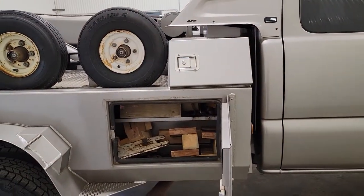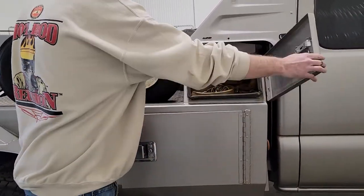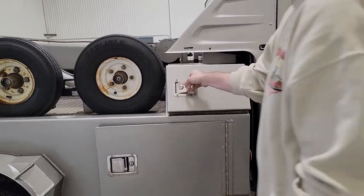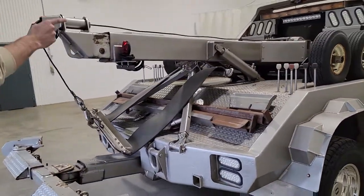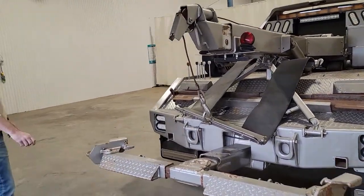Coming around the back — tool boxes for storage, good straps and chains for tying down vehicles and whatnot. It can be stored on the front side of the body. All the controls and everything are mounted on both the driver and pass-through side. It does include the dolly as well as the winch and the hydraulic bar as well.